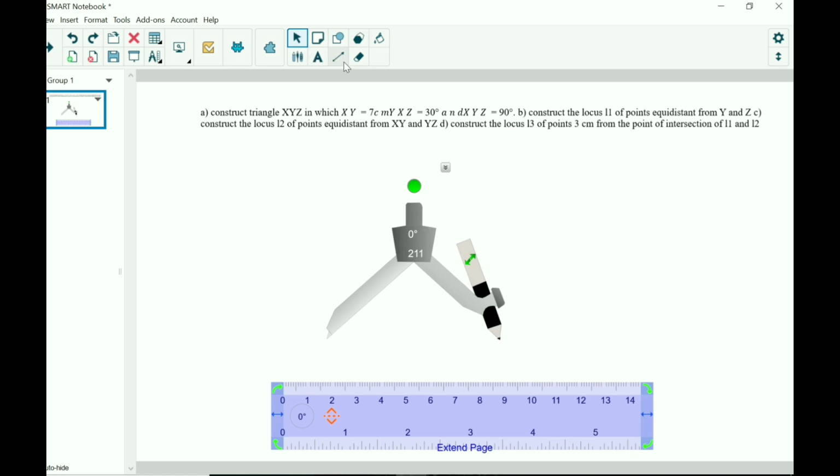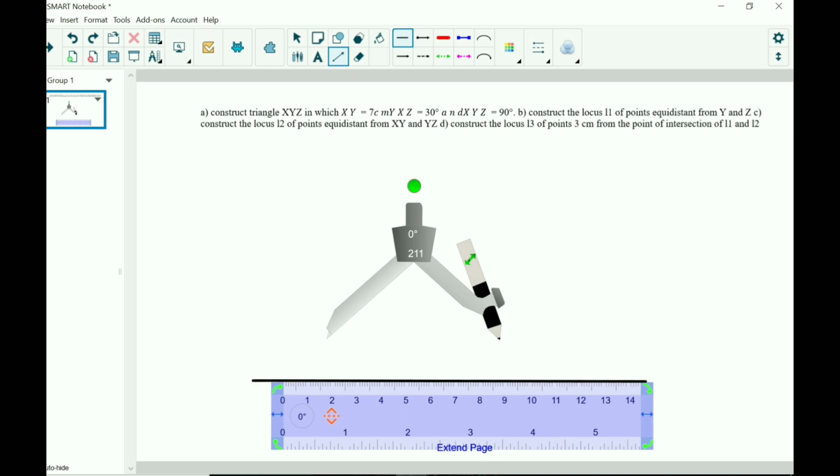I think before that we should have ruled the line. So I'll just click on the line, then I'll come and rule a baseline. So let me use the ruler. Okay, so I think our baseline is okay now. Then always remember to remove it. To remove, after picking a tool, you have to come to the arrow and click so that you can move any other thing.